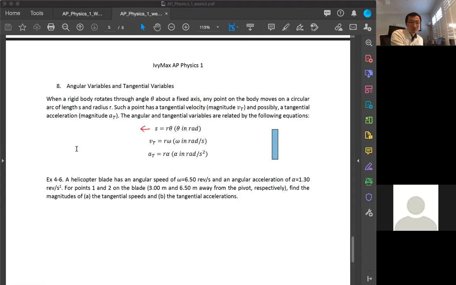This is a situation where we have a circular sector, which is a part of a big circle. Anyway, it's a very ugly circle, but a little better. So we have theta as the central angle.